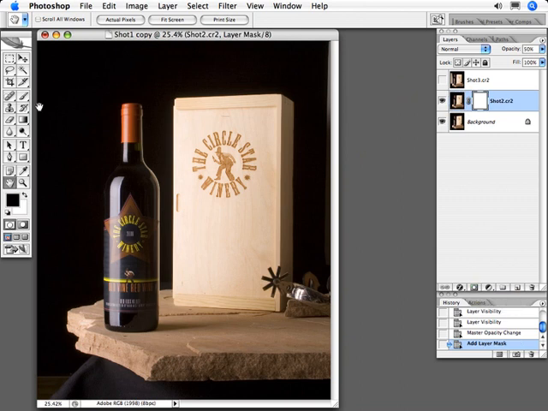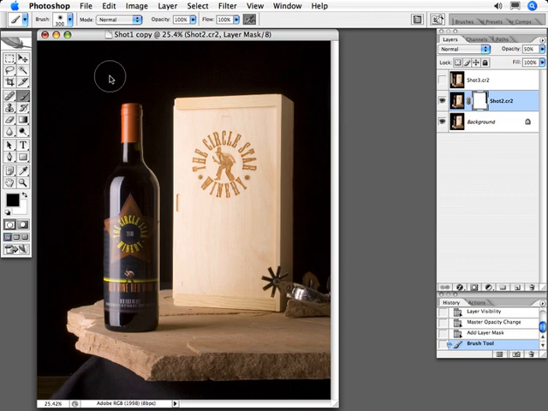Then simply and easily, here with a brush from my tool palette, and of course set it to black here, and make sure my opacity is set correct over here, I can go up here in the upper right hand corner and clean up that reflector there. If there's anything else I need to clean up, I can go in and do that as well. Of course, I'm using 100% opacity. I can adjust things, of course, by using different opacities for this black brush. Thus, if I set it to 50% opacity, I could reduce the amount of image by 50%.